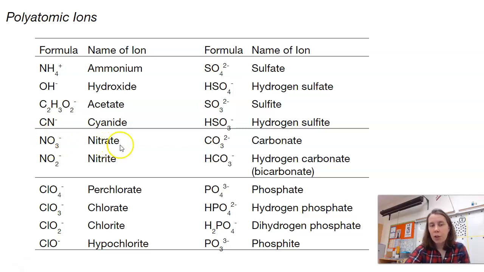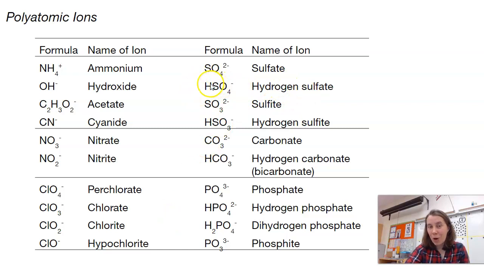So whatever your nitrate or whatever your -ate polyatomic ion is, if we switch from -ate to -ite, all we do is take away an oxygen. So if we look at chlorate versus chlorite, it's just 1 less oxygen. Sulfate versus sulfite, 1 less oxygen. All right? Phosphate versus phosphite, just 1 less oxygen. Okay? If we add per to the -ate, then we add an oxygen. And if we add hypo, this hypo goes with the -ite, then we take away an additional oxygen, okay?